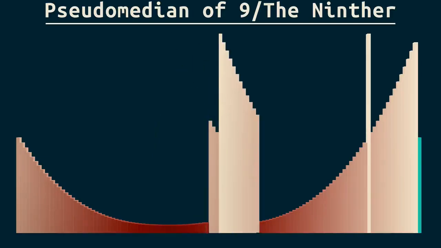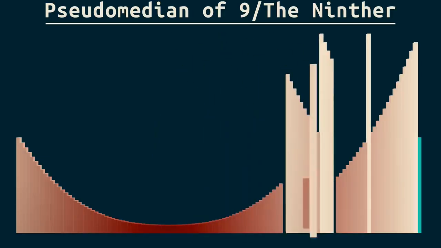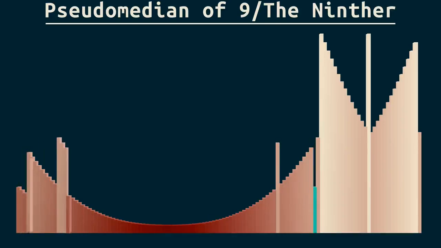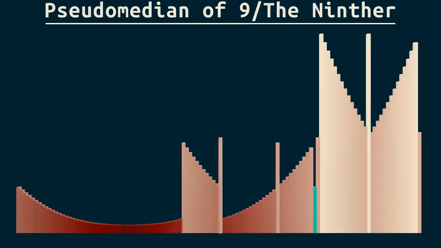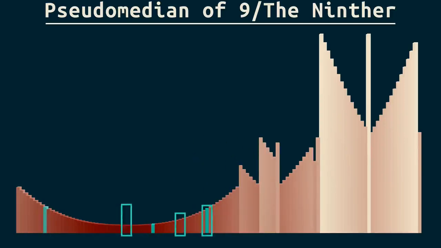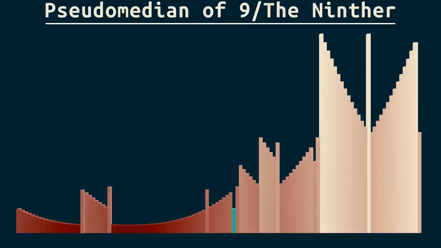Using the pseudo-median of 9 as pivot is most suitable for larger arrays, since the cost of getting so many medians may not justify itself for small ones. I'm showing pseudo-median of 9 here for everything bigger than 9 items, but really you might want 40 or 100 or more to use this.